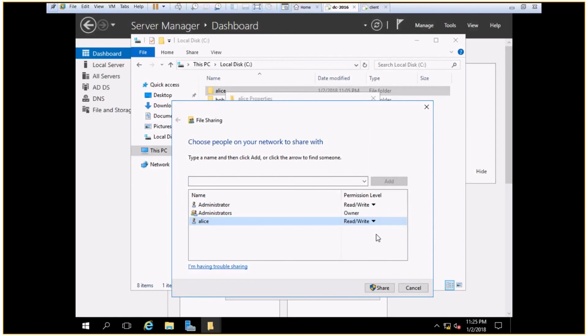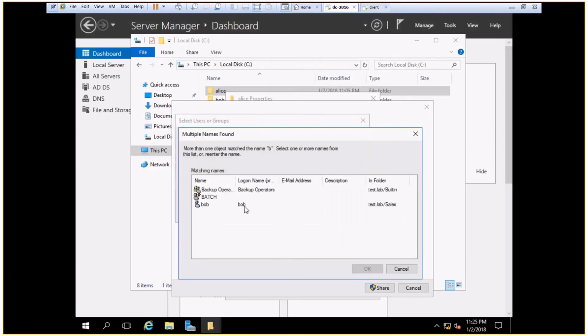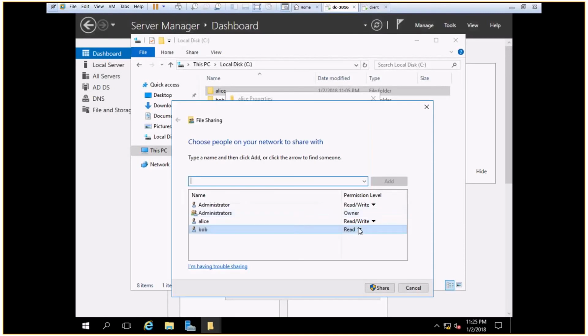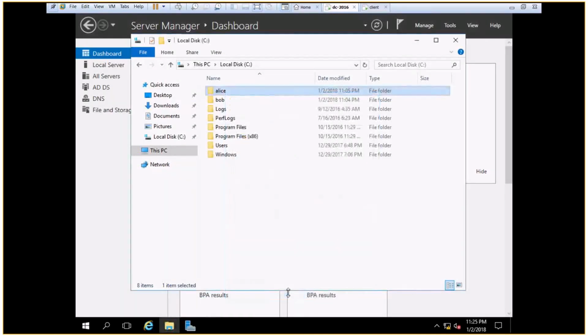But as we had discussed, the manager can also enter Alice's folder and only read but not write. So once again, the drop down button, search for Bob, and as you can see, we have only given read permissions to Bob, not write. So I simply shared these folders. That's it guys, it is so easy. In order to apply SMB permissions, you only have to go to the folder's properties and the tab is sharing.